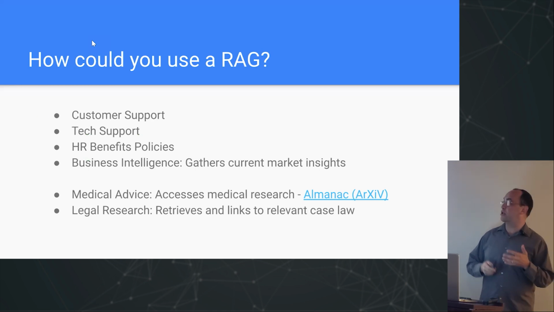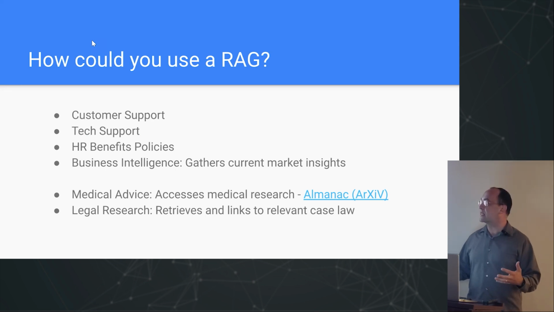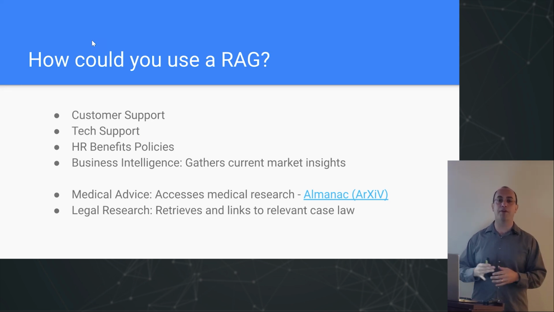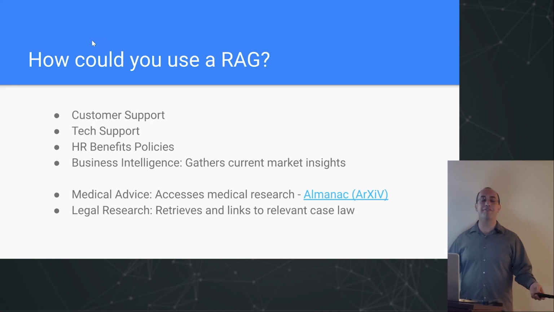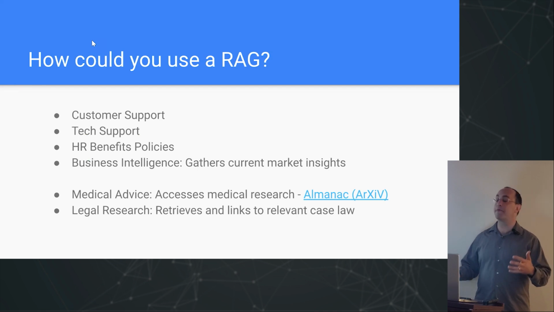RAGs can be used in a number of ways. One of the ways people are talking about it a lot is for something like HR benefits, customer support, tech support. You could imagine if you work for a large company that has a super long benefits document or some type of HR rules, and you don't want to read through a dense 75-page PDF on your own, you might be able to ask some type of RAG model about your question, and it might give you the correct answer.